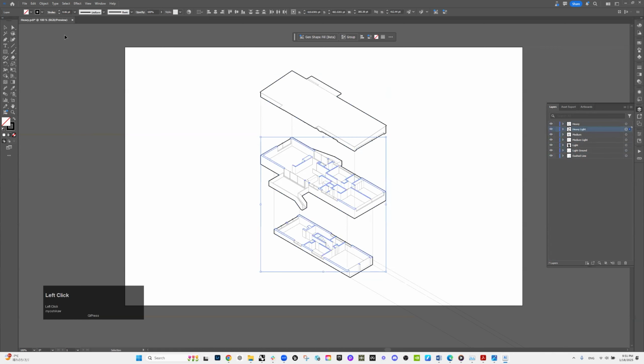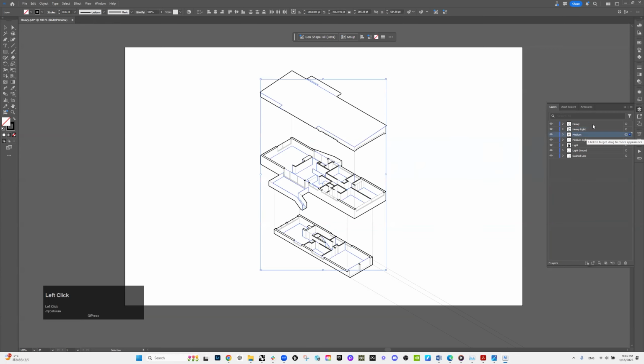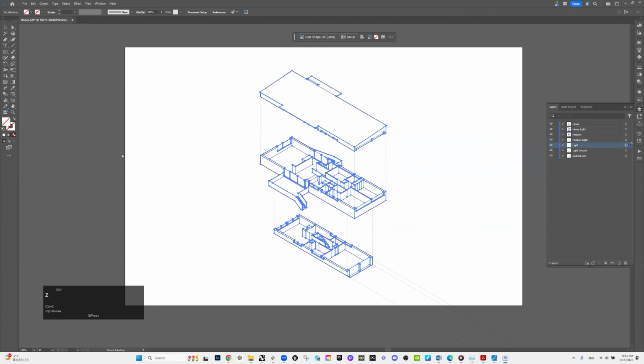Heavy light. At the moment, I'm gonna set this to 0.75, but I'm gonna come back to this to figure out what's the appropriate line weight that might be. Medium is 0.5 and medium light is 0.35, and light should be 0.15. Light ground is also 0.15. And then the dash line should be 0.15. The line weight should be 0.15.